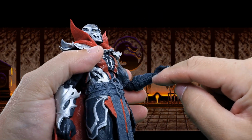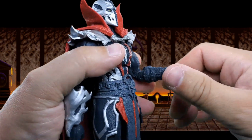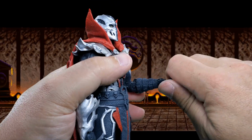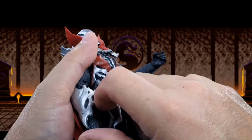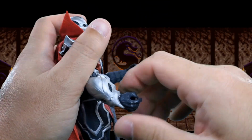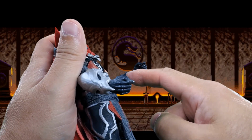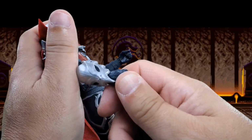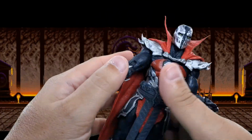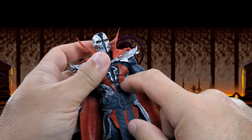And then that McFarlane ball joint he always uses at the wrist, and it's set to in and out. At least this one was set to in and out of the package, and 360-degree rotation. And let's see how this one is set. This one is set up and down. But again, it's on that peg. So there's a peg at the back and a peg at the front, and you can adjust it. You can make them both up and down, or both in and out, or at angles, however you need to do.